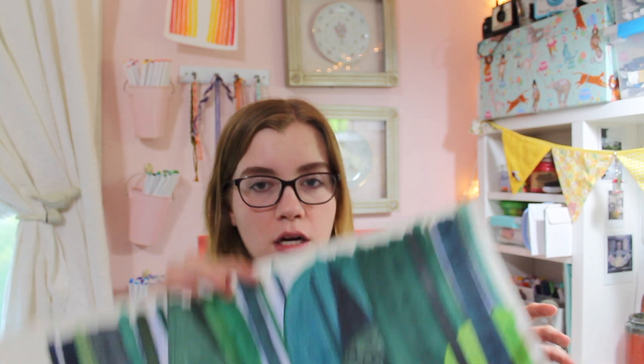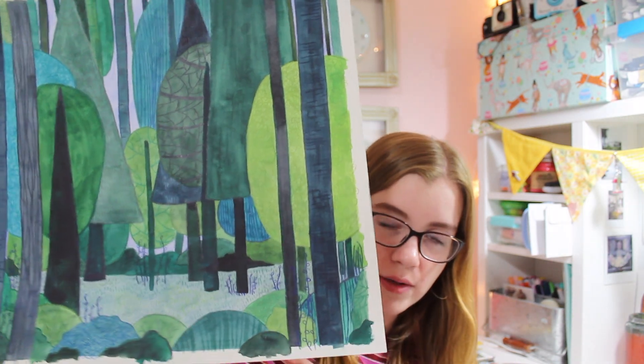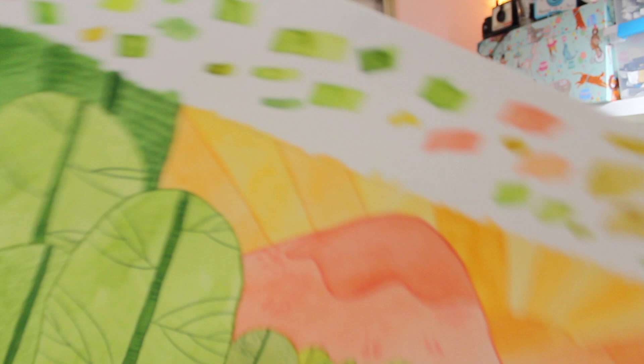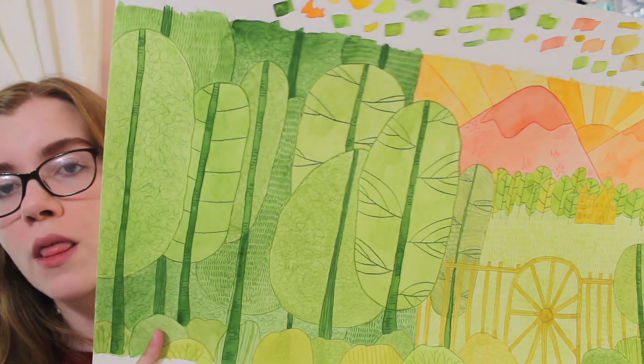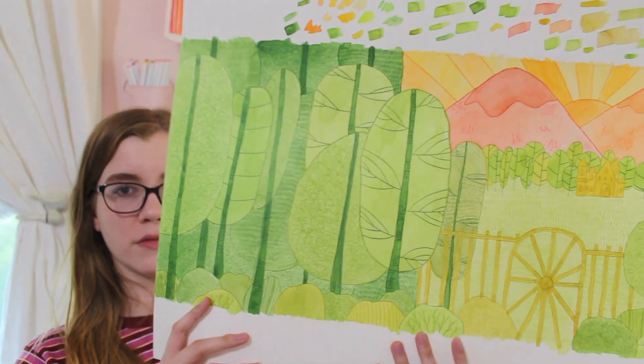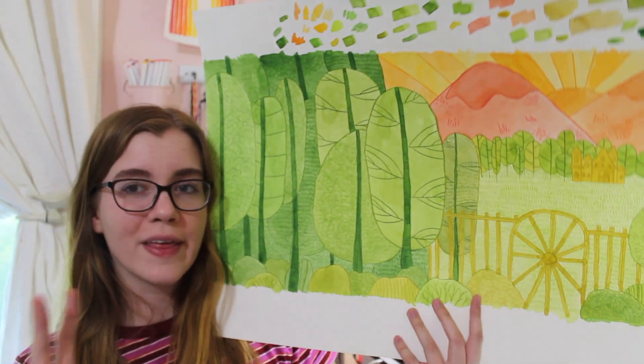Then I did my other smaller pieces — like the characters — that I Photoshopped in later. This is another big one; this one was kind of a reject — it's one of my original cover designs. I think I had four cover designs and ended up going with the blue one. I used Mission Gold watercolors for everything in this book — they were just the paints I had at school. This is one of the pictures from the beginning, where she is first introduced to the setting — this is the kingdom of the dawn.